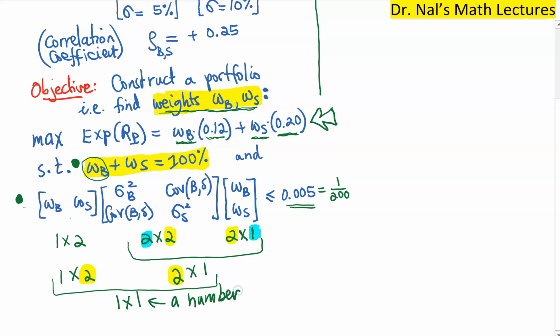So on the left hand side, we will end up with a number which we want to be less than or equal to 1 over 200. Does that make sense? So that's the condition. Let's go ahead and multiply the last 2 matrices, that 2 by 2 matrix with that 2 by 1 matrix first, and then I will further multiply it with that 1 by 2 matrix. We're going to first solve this manually, and then like I usually do, we will solve that very same problem using Microsoft Excel as well.